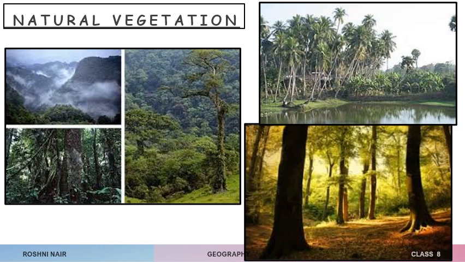Have you observed the type of trees, bushes, grasses, and birds in the fields and parks in and around your school? Are they similar or are there variations? Now, when we take India as an example, India being a vast country, we can imagine the type of bioforms which are available throughout the country, right? Now, the natural vegetation in general refers to a plant community which has grown naturally without human aid and has been left undisturbed by humans for a long time.